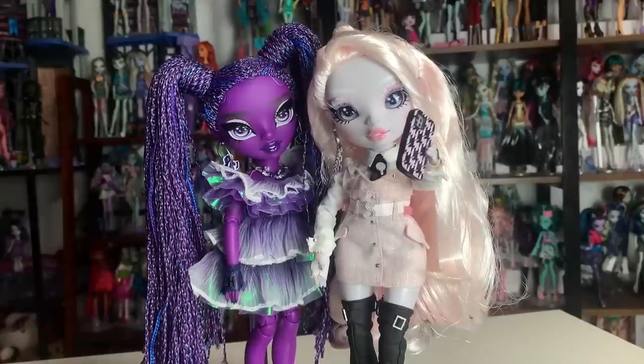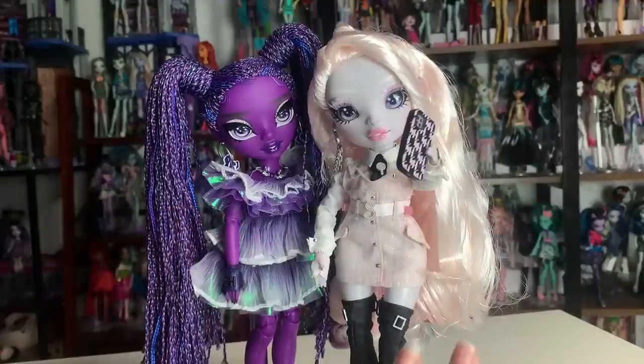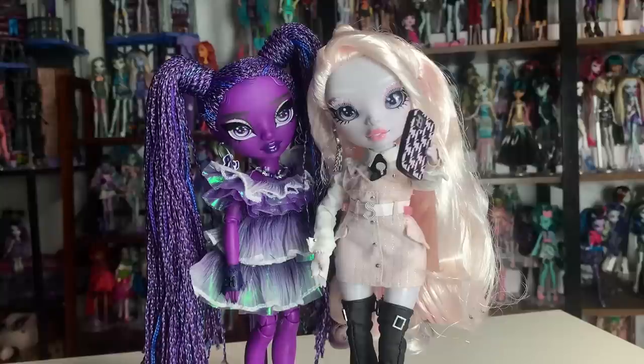Rainbow High does have that, but I don't know, the show's not my favorite personally. And especially if you're trying to introduce yourself to the characters, you don't really get a lot out of it. Monster High focused more on the characters, and that's why I love them so much. But Rainbow High has reinvented what a doll means to me, what I love and value about dolls.